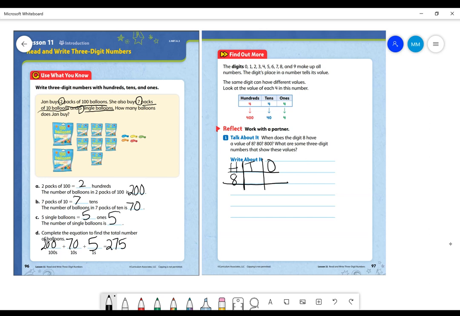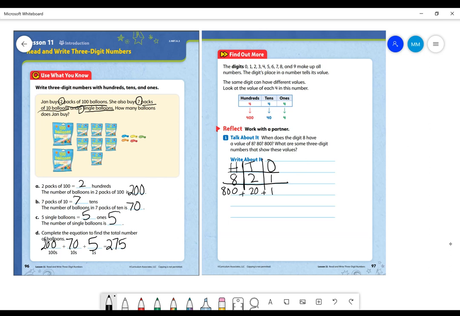Let's say two tens, and one one. So this would be the same as 800 plus 20 plus 1. Just because when we think of these digits, we think of 8 as being greater than 2. But guys, when we're talking about hundreds, tens, and ones, a digit can have a different value even if the digit is smaller than how many we would count. So that looks like this too.